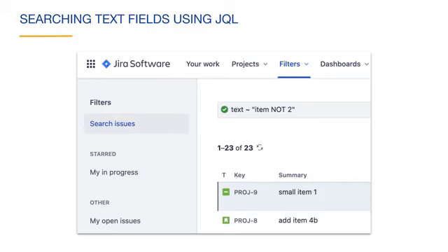You can perform a search that is similar to the global search using a special name of text and the contains operator. You can see that you can use the same text query syntax that we discussed for quick search earlier. Note that the capital NOT inside the string is case sensitive. A lowercase not is a reserved word and is ignored in the search. The keywords in these text field searches are an exception to the general rule that Jira searches are case insensitive.